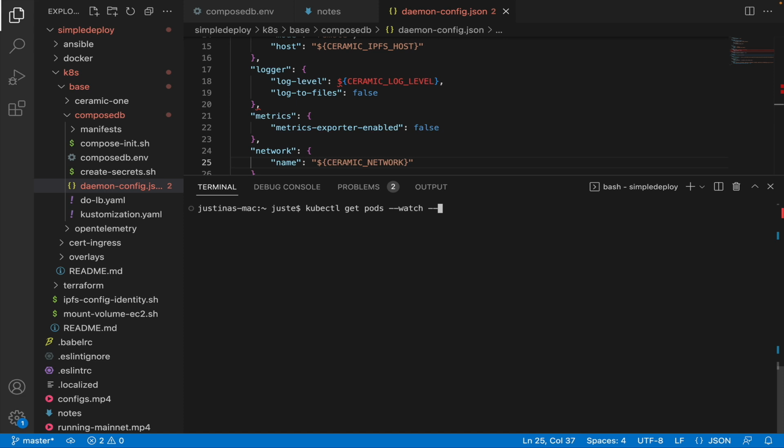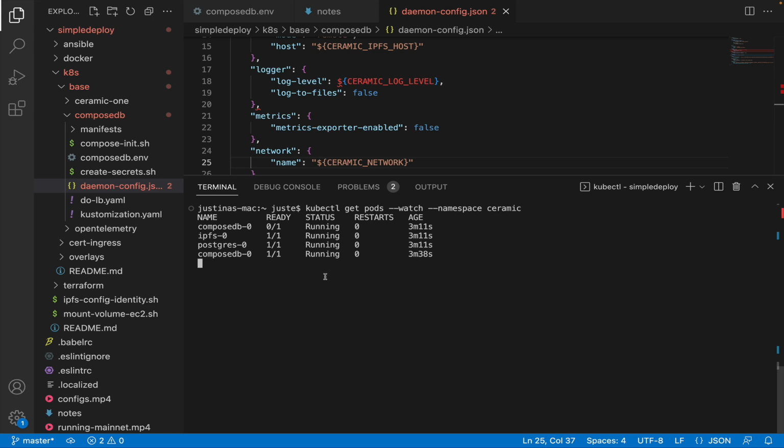And if I specify the namespace ceramic, we should be able to access the pods in the Ceramic namespace. So as you can see, the IPFS and Postgres are running already, and composedb is being initiated. And after a few seconds, I can see that the status of the composedb pod has changed to running, which indicates that our node is running successfully.